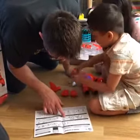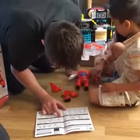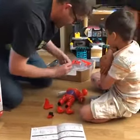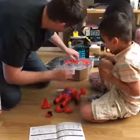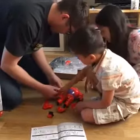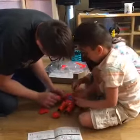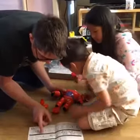Oh, I think this belongs to the arm. No, not yet. Then the hands should go in, that's the wrong hand. Yep, I was right, it was the wrong hand. You were right. Let's get the other arm on. What's this for? I don't know. I wonder what it is for. Oh yeah, it's for this. That's why it has that bit in the middle. Now then, what's next? Let's have a look. There should be a picture, look.